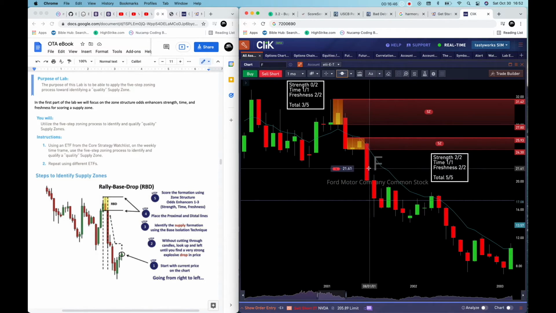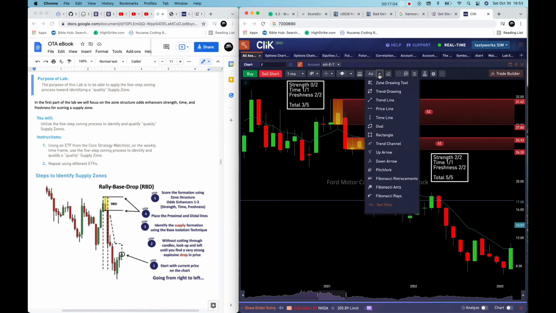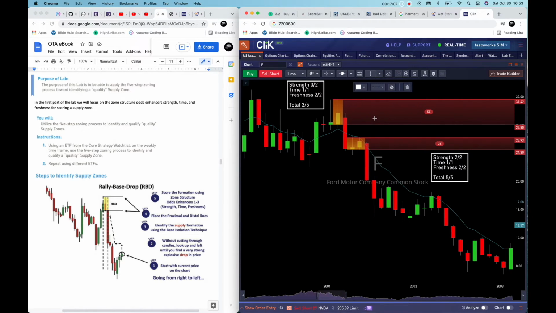So we have this candle here closing outside the range of the previous candle. We come up. We see the previous candle closes within the range of its previous candle. We see this candle closing within the range of this candle, but this candle extends beyond the range of the base. All right, so again, looking at the bottom zone, we have our leg in candle here, and we have our leg out candle here.